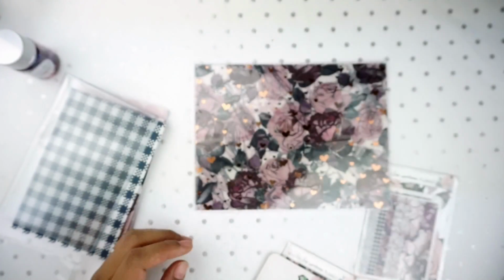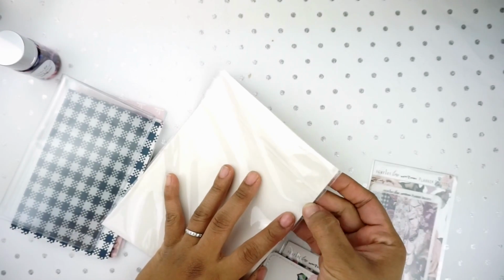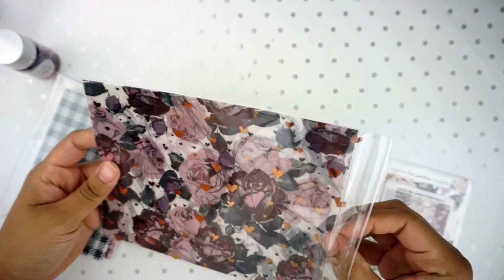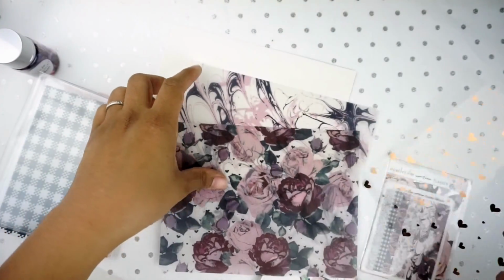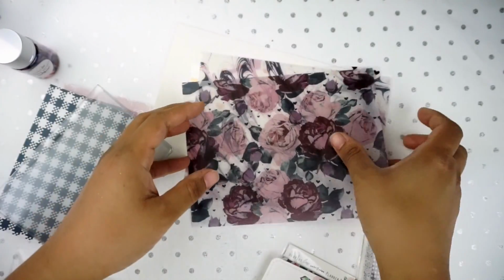So there is that. And then last but not least, you have inside of here, I was very patient, you guys. I didn't even open this up whenever we were at the workshop because I wanted to savor it and calm down from the high and excitement that was happening. I was a bit overwhelmed, to be honest. Here you have a piece of acetate with rose gold hearts. And then you have some sheets of vellum. So this one is a marble and this one is a floral. So that is everything.